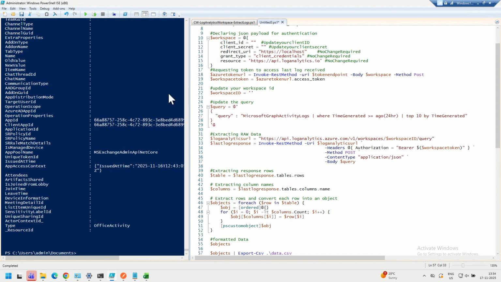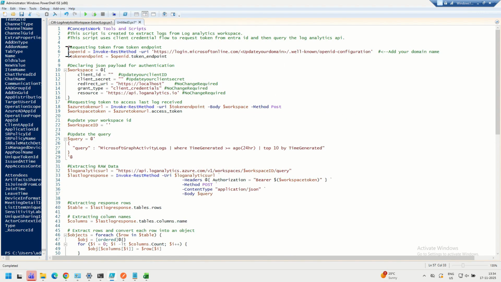Okay. Now, all you have to do is update the details. So in line number 6, where it says update your domain, just add your own tenant domain. In my case, it is conceptswork.in. Then it is asking for client ID. Just copy paste the client ID which you have just created.